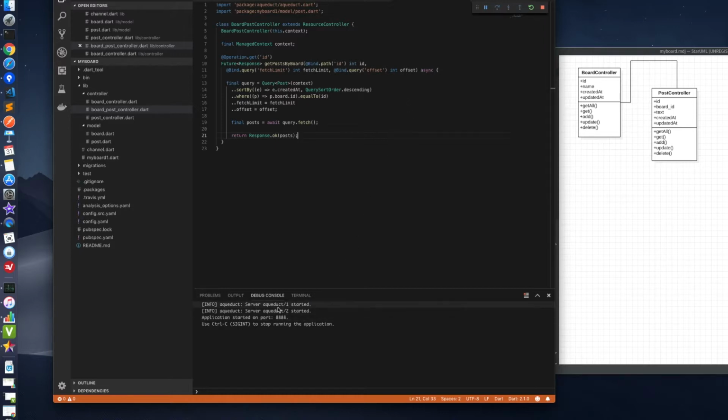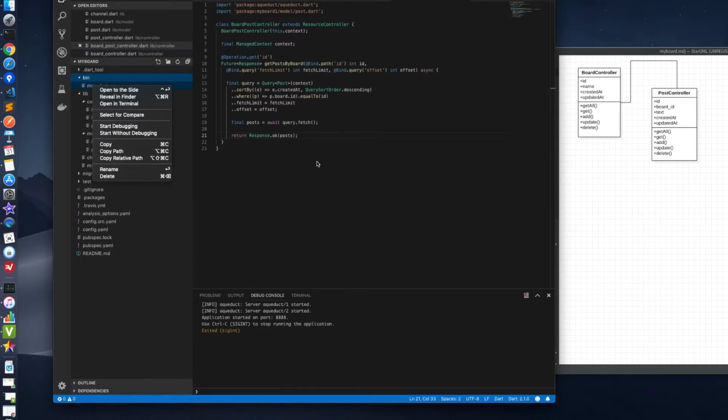For this we will have to stop Aqueduct, so we'll just stop it here because we have started it over the main.start before and not over Aqueduct serve. For development, usually I'm always starting here with debugging, so that I can set debugging entries so that I can see what's in the variables.